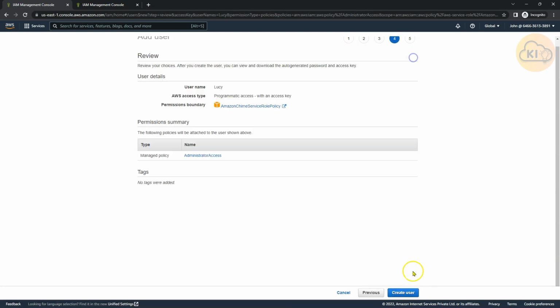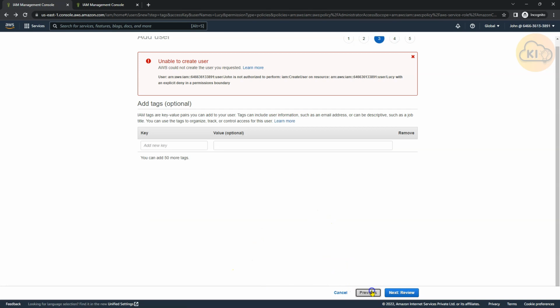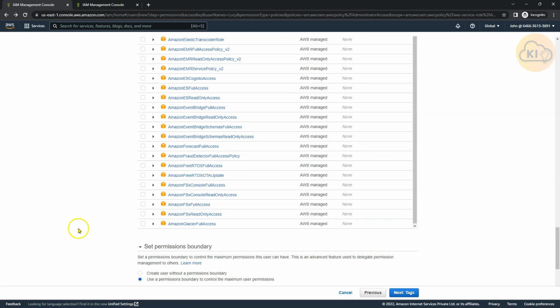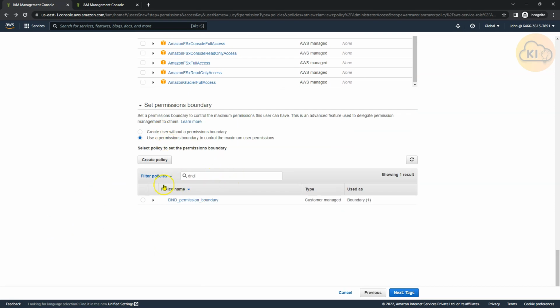I can remove this and then say create user. Once again it fails, right? Unless the correct policy is selected as the permissions boundary, it won't work, which is this one.